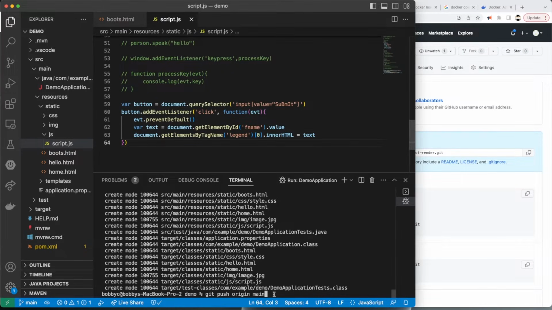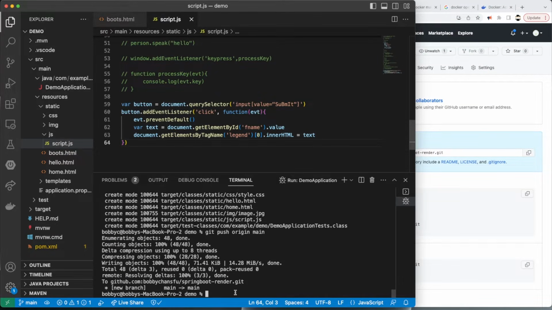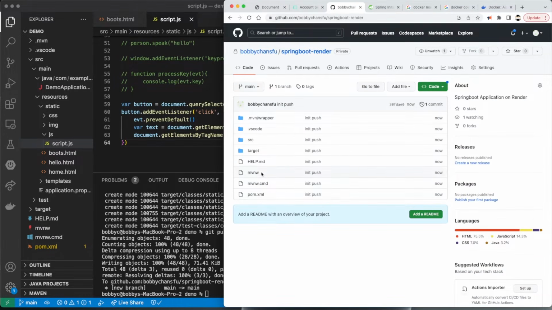So branching is something that's very important, especially if we're working in teams. I'm going to have a video about this a little bit later in the video series. So right now, if we do everything correctly, we'll find that main is pushed to main. So all of this should be pushed to this. So if we do a refresh, we'll actually see all of our code has now been pushed onto this repository.